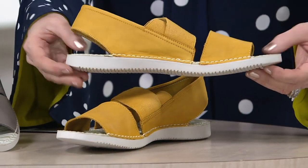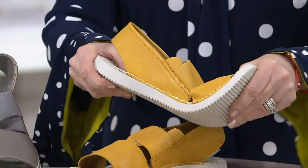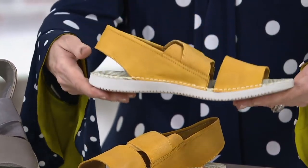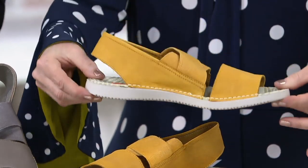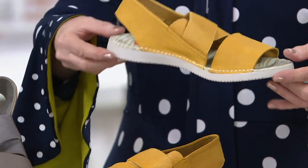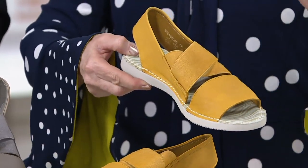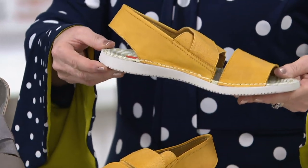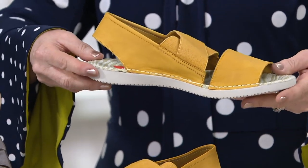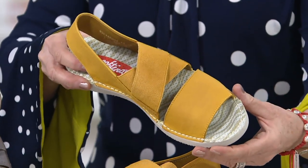I didn't watch TV much when I was a kid. Well, that was like the once-a-year Christmas special you were allowed to watch on Halloween. So here you go — the lowest height of the whole entire show. You wanted a flat sandal, we're bringing it to you now. To get Fly London under $100, you should be running to pick this up because it is the first day ever at this low price.